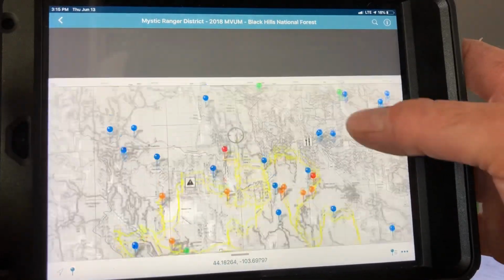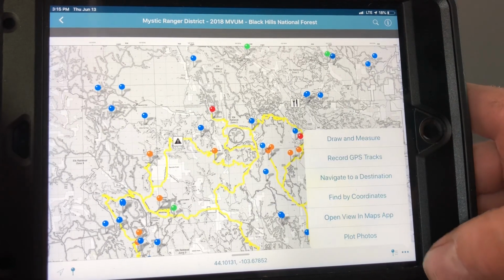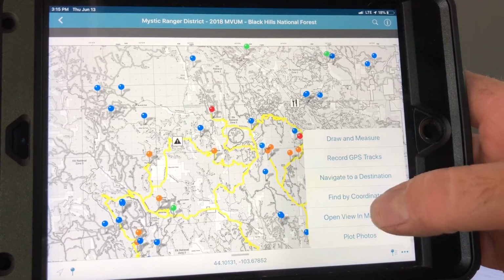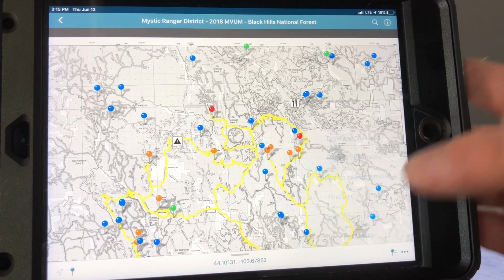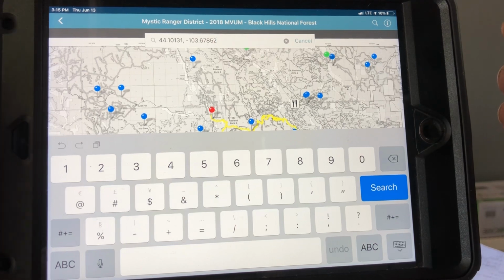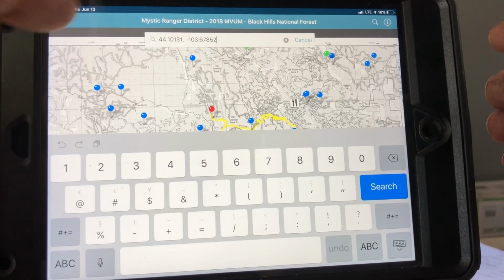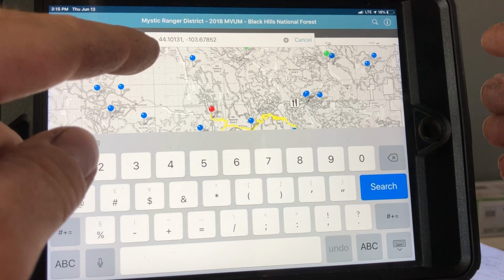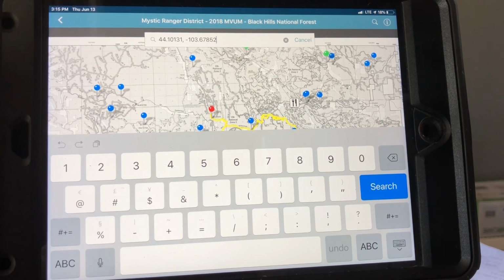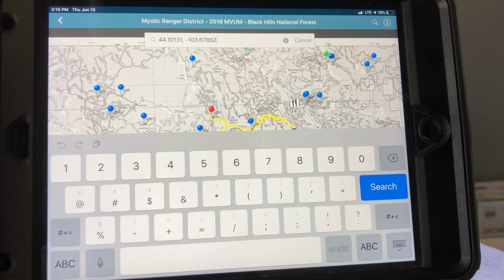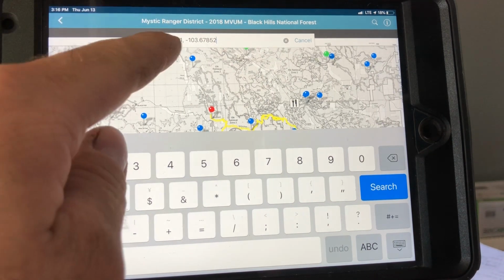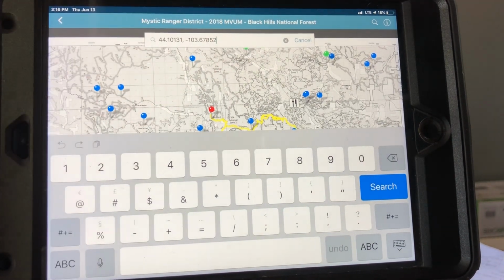Also in this tab here in the bottom corner, the 3 dots in the bottom, you can find by coordinates. That is the deal that you push. You push find by coordinates, and in the search bar up top here, you can type in the individual coordinates that I have sent in that Black Hills ATV UTV Riders Facebook post with the 33 different points of interest for that. If you open up each one of those, it shows GPS coordinates just like this, and you type them in exactly the way that they are in them screenshots.